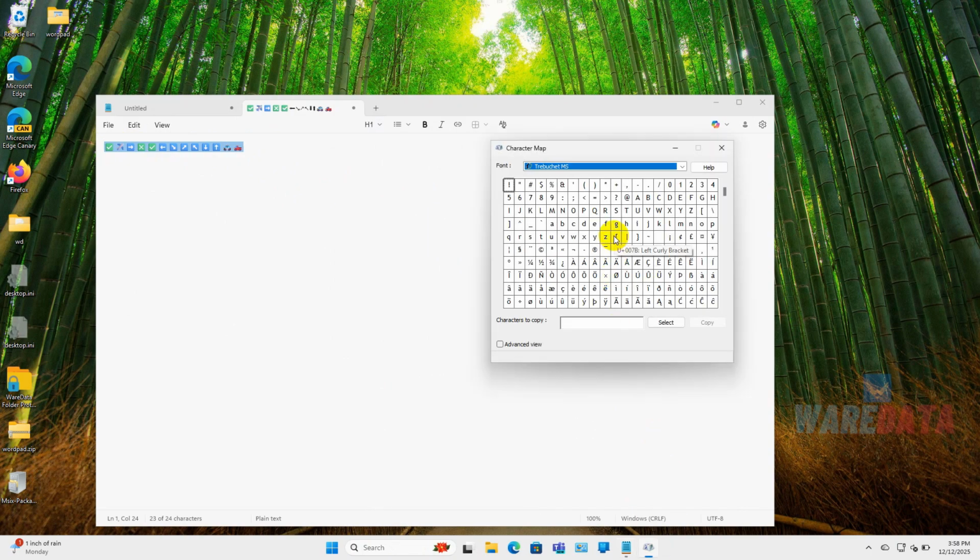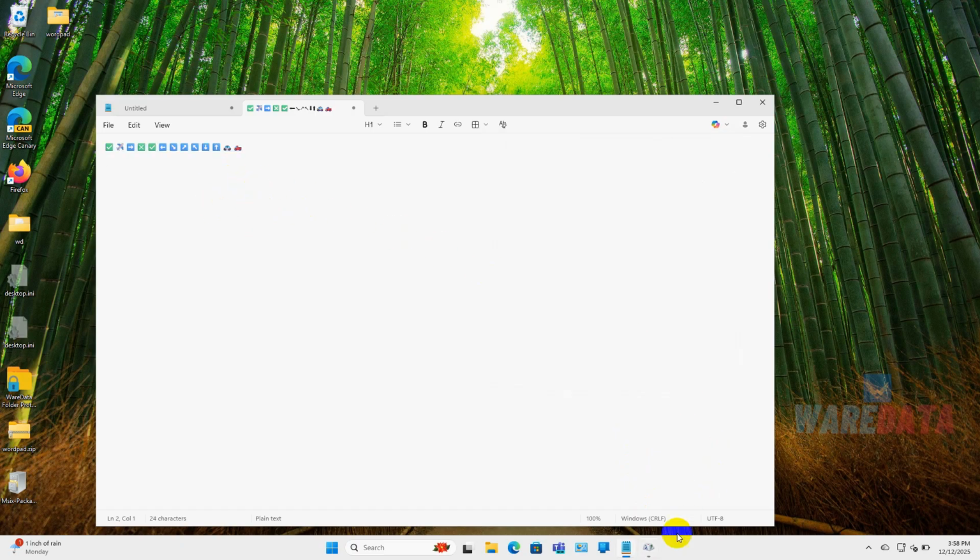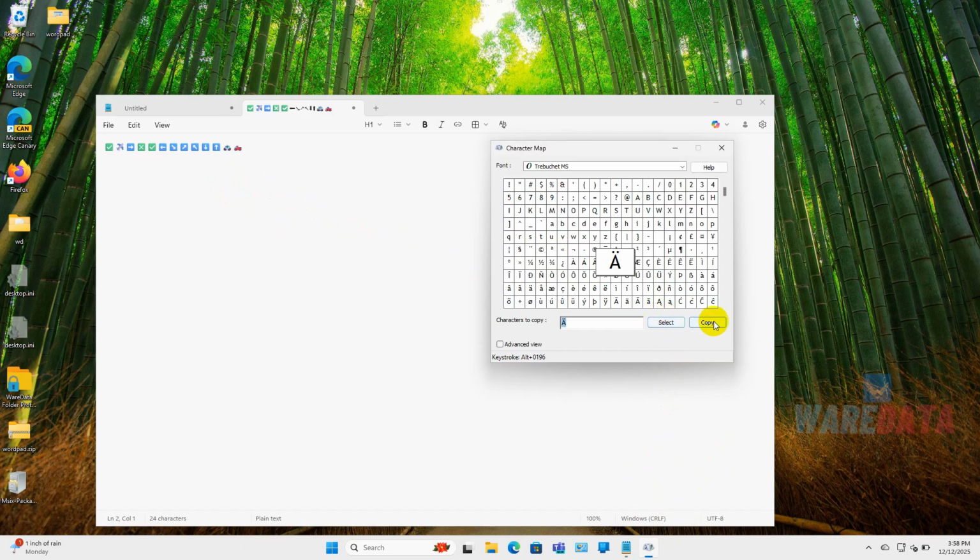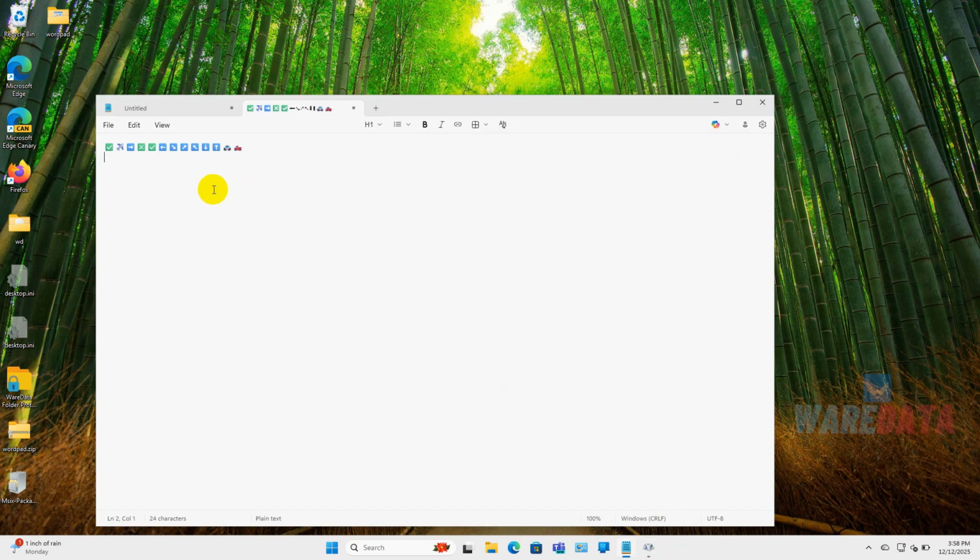For example, we need to use some character here. You can see we can just click select, and maybe some characters will not appear in your Notepad, because this is for developers. Just click copy and then you can click paste.